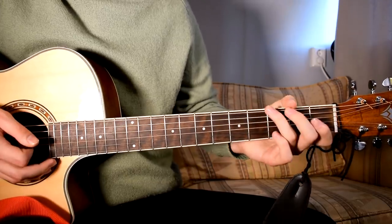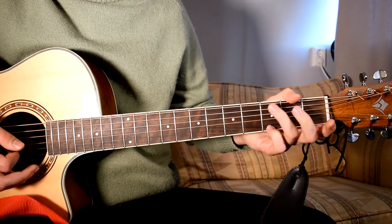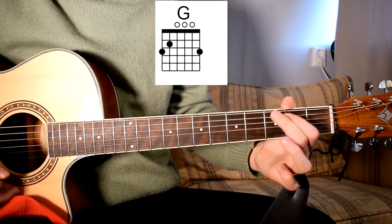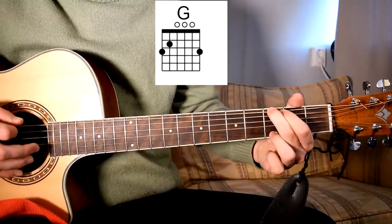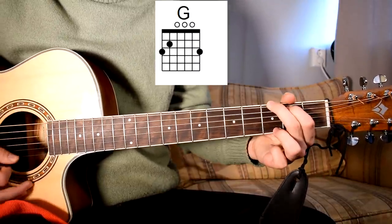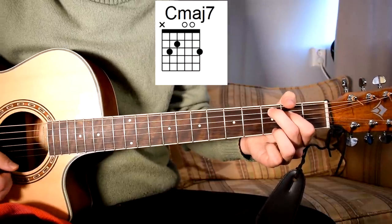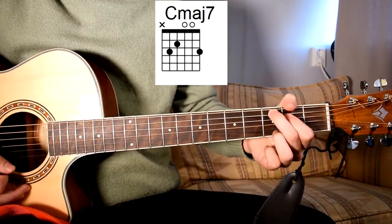So it's important to note, as I'm trying to do the whole time, to realize how close you can keep your fingers to the fretboard to quickly make the changes. Another way to play this is to play the G like this. So middle finger third fret of the E string, index finger second fret of the A string, ring finger third fret of the E string. And then again, you can just move your fingers one fret down. Again, one fret down, again, one fret up.